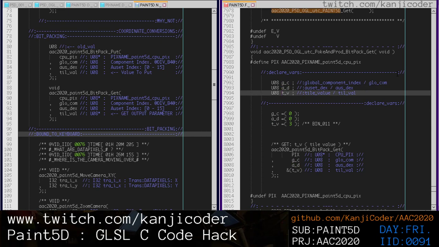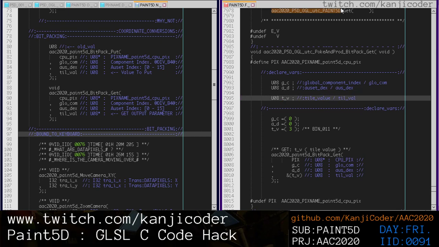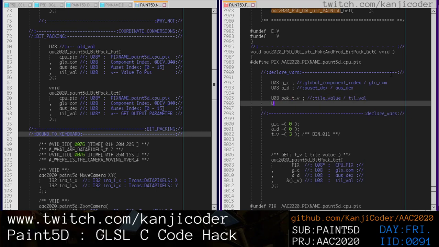I'm going to rename these. Do I need to rename them? We don't need to rename them, but we do need to say that for the tile value, there's going to be a put tile value, or a packed tile value, and there's also going to be a got tile value.